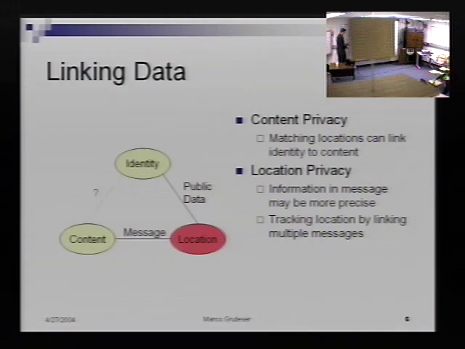So more generally, the problem I'm talking about is that of linking different data sources. An adversary sees log files from the location-based services that contain location information and sensitive content. He also has access to databases that contain identity and location, and these databases may even be publicly available, such as the household database. Now, if the location information is sufficiently distinctive, you can connect them together and link the sensitive query to a specific identity. It may appear that identity and location are already known, but there are also location privacy risks in that the information inside the message may be more precise than what is available from the database, or that you can link multiple messages and track paths.